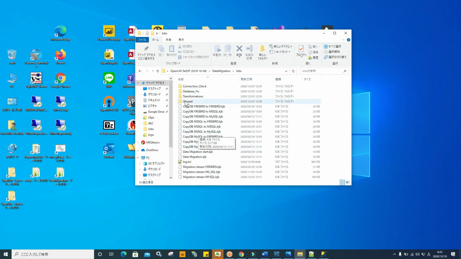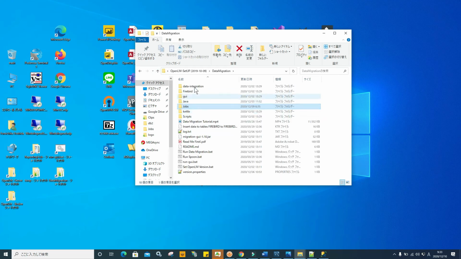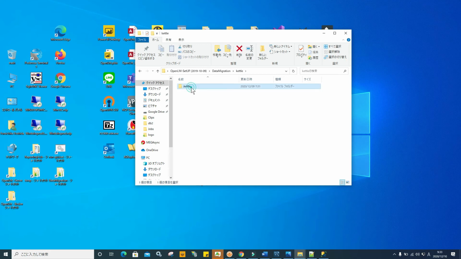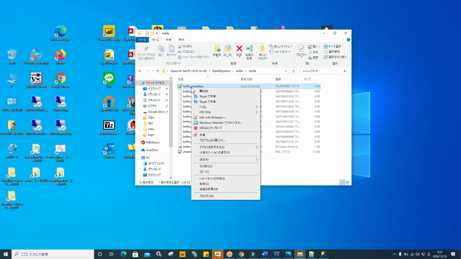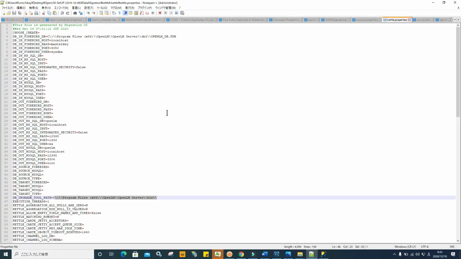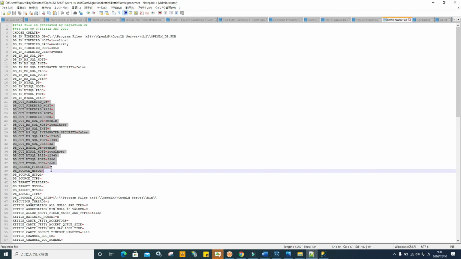And then one more thing about the data migration tool, especially MSSQL, you have to be careful, is the kettle file. So this is basically the source database, and then these are our target database.